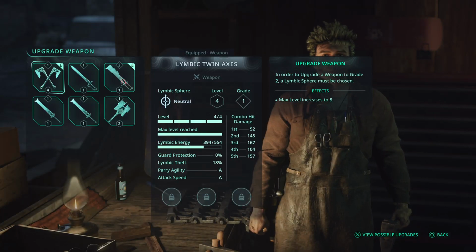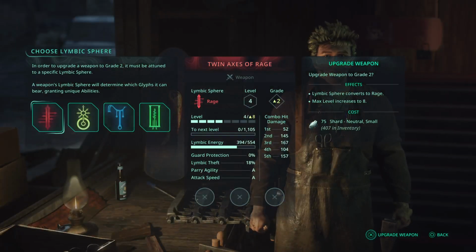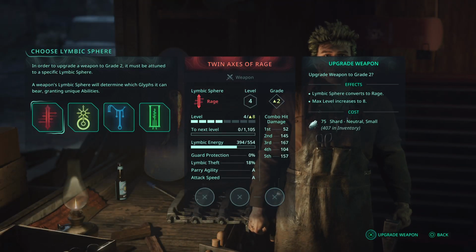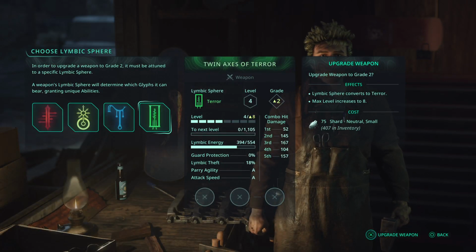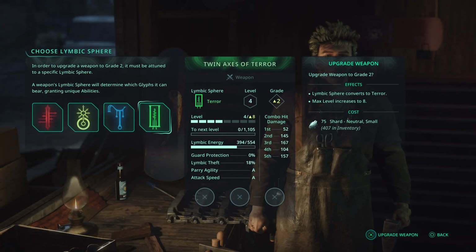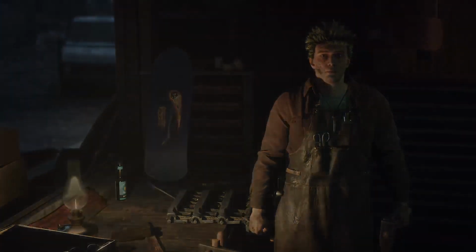When you choose to upgrade a weapon from level 1, you have to choose one of the 4 limbic spheres as a path to go down. You have to pick either rage or ecstasy or grief or terror. So then the next question is, well, how the hell do I know which path I want? There's 2 places that I'm going to show to look that I use to sort of pick for me.